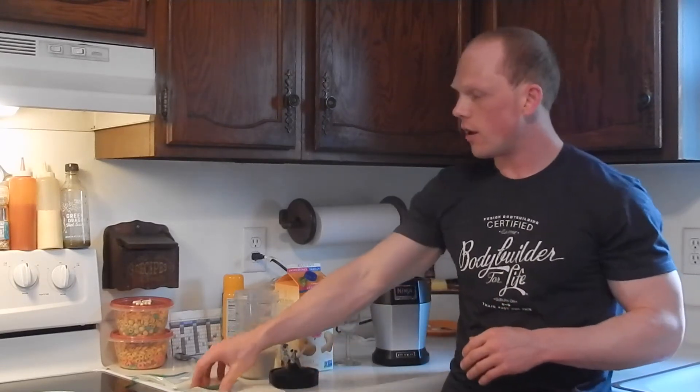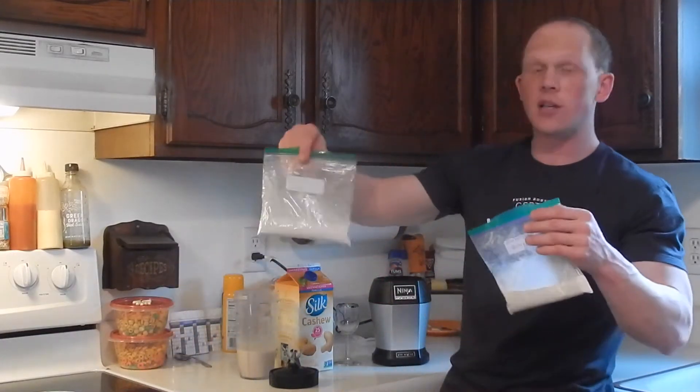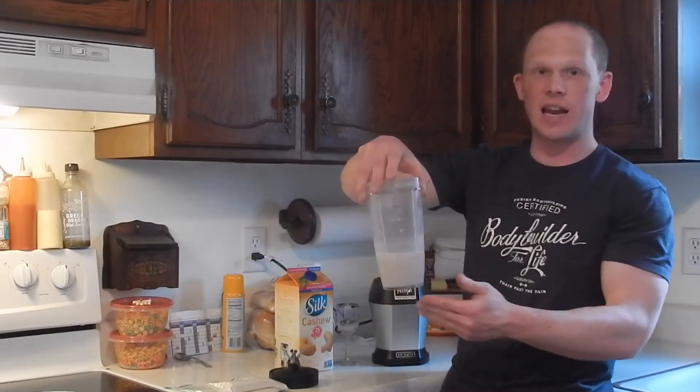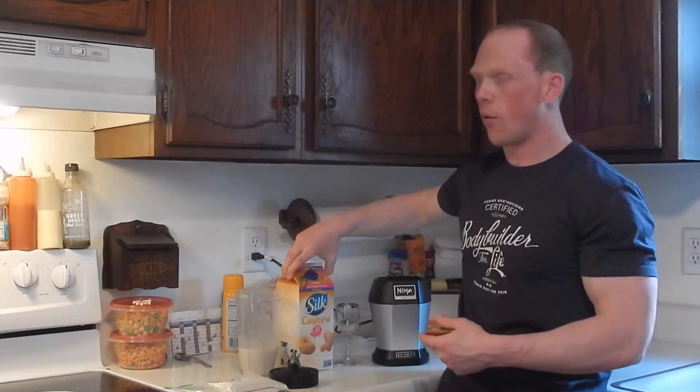There's no formula, no ingredient profile, no macros, no nothing. Everything is just coming in sample little baggies like you can see right here. So basically all you're going to get from me is a mixability and a taste test on all the flavors that I try, and I'm also going to rank them at the end how I personally like them. For the sake of consistency, each sample is going to be mixed with about six to eight ounces of unsweetened cashew milk, which I have right here. That way there's no variables, no skewing, no nothing — mixing in milk versus water would taste a lot different. So let's get point blank right to the chase.